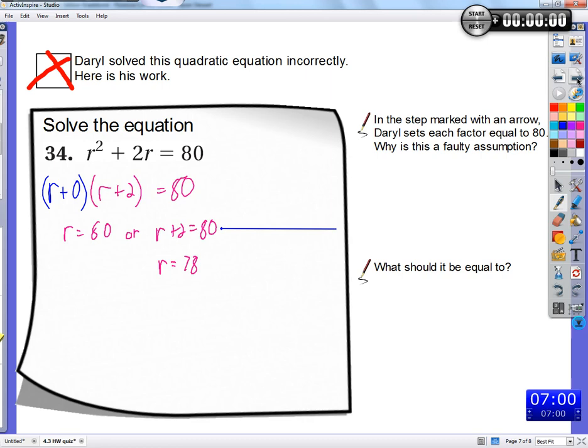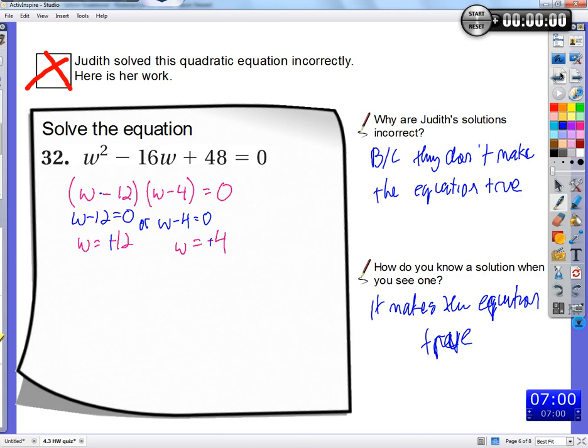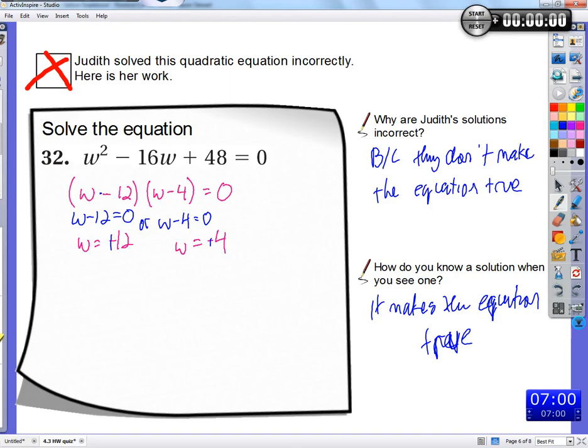This is really getting to the root of why we do this in the first place. Why do we factor it and then set it equal to 0? And not just why do we do it, but why can we just say that? Why can we say it about 0, but we can't say it about 80? Michael? We want two different situations. This one is equal to 0. And somehow we can just say this, or we can say this. But if it's equal to 80, I'm telling you, you can't do that one. Instead of asking why we can't do that with 80, why can we do that with 0?